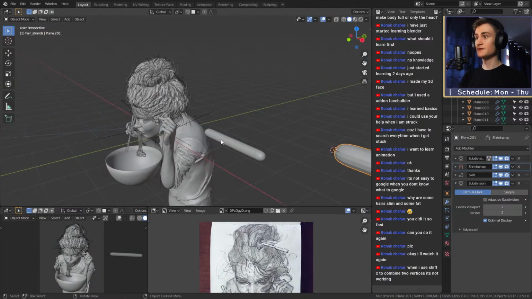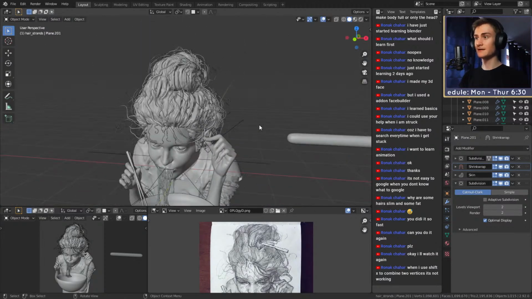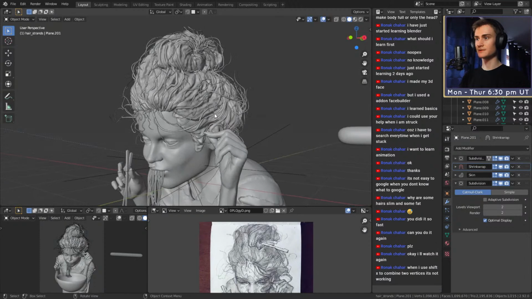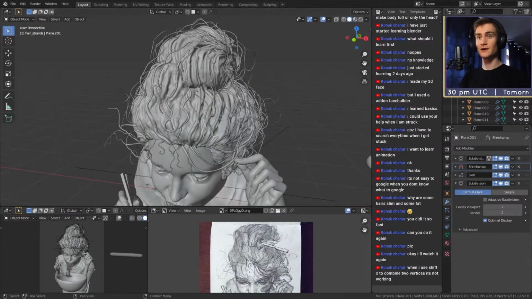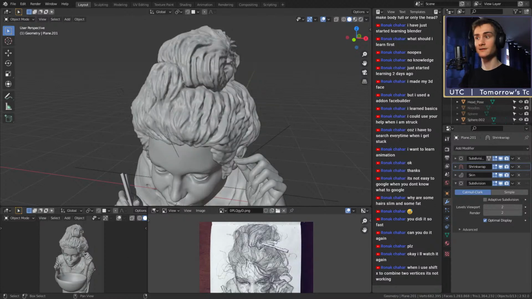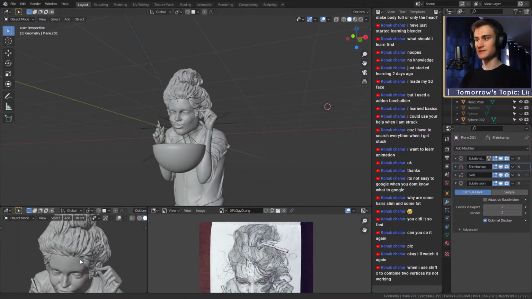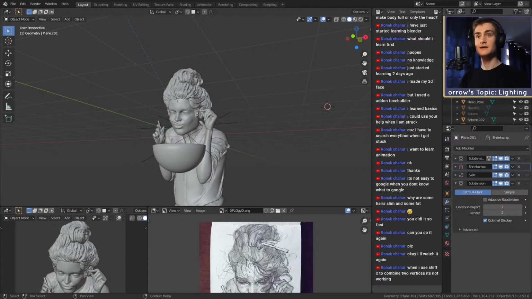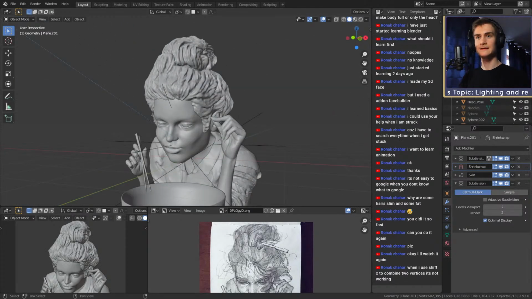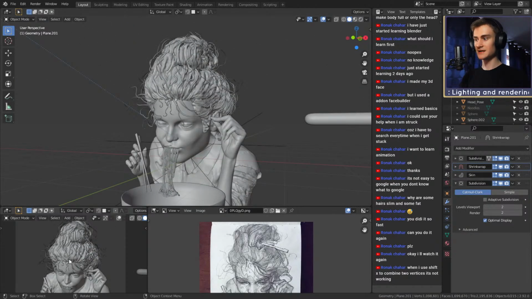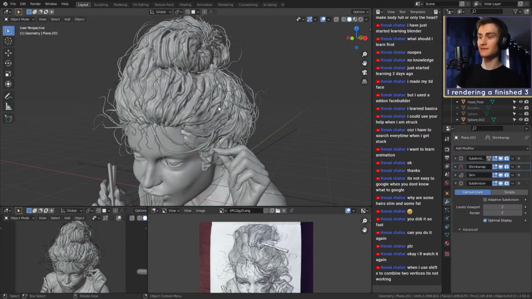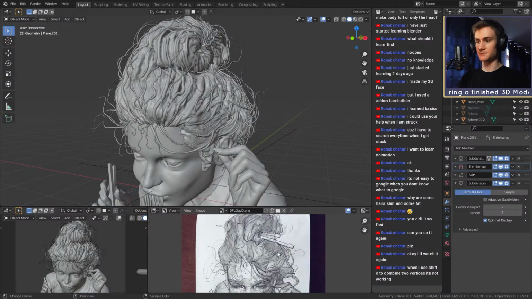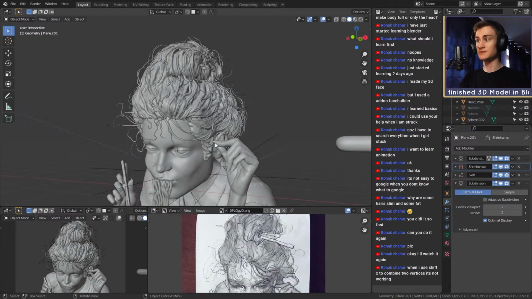So if we now go in here, you can see how I've applied it to this project, to this hair. Without the hair strands, it'll look like this. You can see it down here as well in a still image. If we reapply the hair, you can see what it does. It just adds more small little strands to her to give it more detail, make it look more like this sketch, for example, and also just more detailed overall.